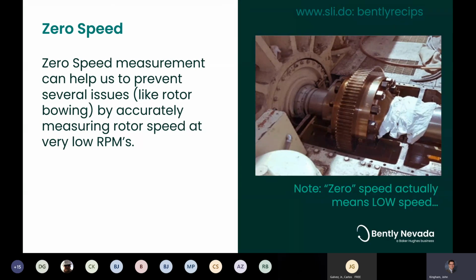Zero speed measurements must be made by a Keyphasor probe observing a multi-event wheel, typically the turning gear itself. You couldn't do that with a once per turn notch. It's just not going to give you enough signal input. And engaging the turning gear while the rotor is still coasting down, but still above 3 or 4 RPM, can result in damage to the turning gear system. So the zero or low speed monitoring capabilities of the 3550 TAC are vital to ensuring proper operation.